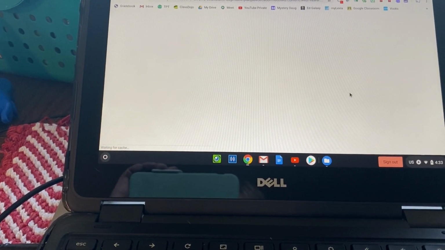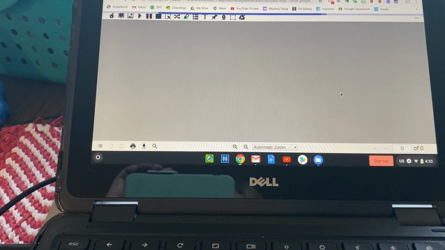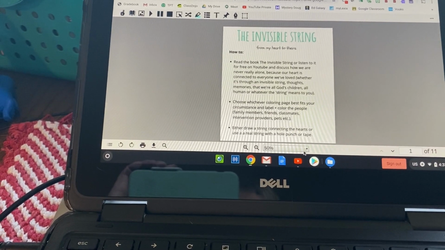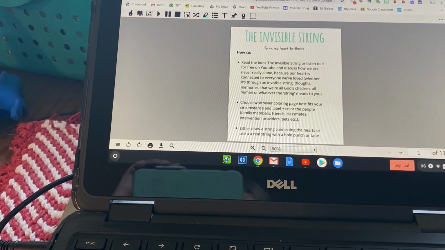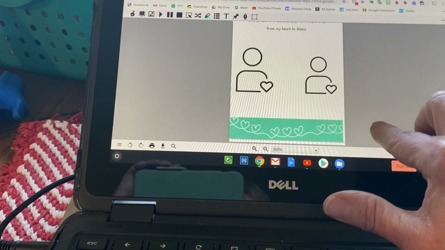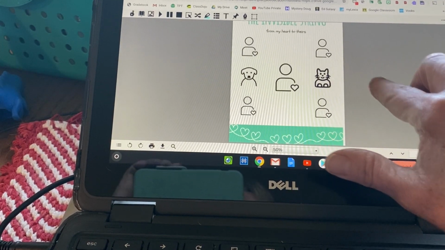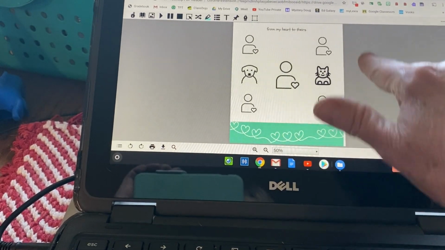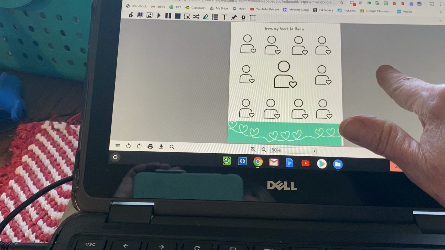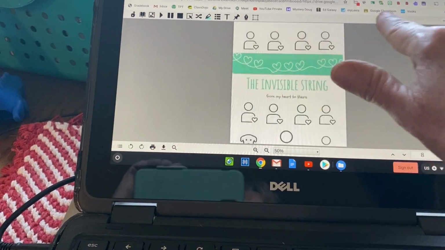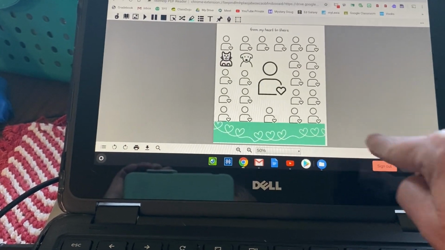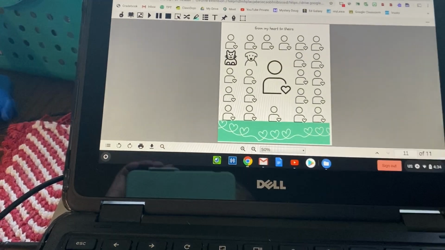Let's open it up. Now this is 11 pages, so if you have a printer, you don't want to print all 11 pages. You're going to scroll down. Now I put this on 50% down here so I could see a little bit better. Let's see. All right, there's one. If you just want to do 2 people, you can. There's 4 people. You put yourself in the center, and a dog and a cat. There's one with just a dog, one with just a cat. There's one with a bunch of people. One with a bunch of people and a cat, one with a bunch of people and a dog. If you go way down to page 11, down here it says 11. This is the one that I did. It doesn't have anybody's name on it.